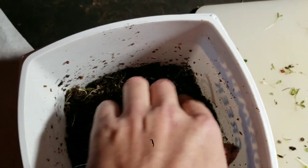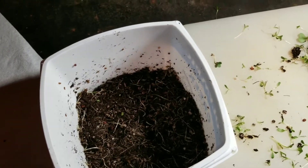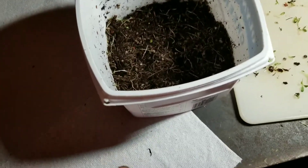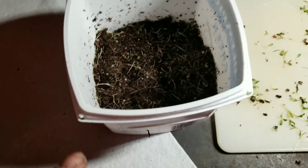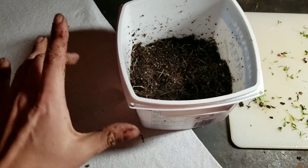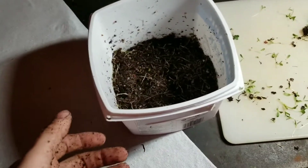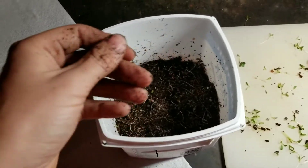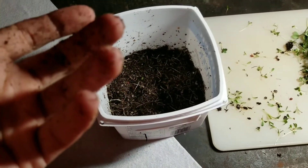Another side note: all the roots you have in here now go to the bottom of the container. So if you don't have a mister and you're pouring water into the bottom, because this is organic tissue, it can actually pull that water up from the bottom of the container into the level of the roots where it'd be used by the plant. That's not so relevant here since there's only about an inch or inch and a half of soil, but if you're using a bigger pot — say a geranium with five, six, seven inch roots — they'd actually be able to pull water from spots the plant might not have direct access to and raise it up into the soil. The process for that is osmotic pressure — without getting too scientific, the organic tissue in the roots just has the ability to pull water up.